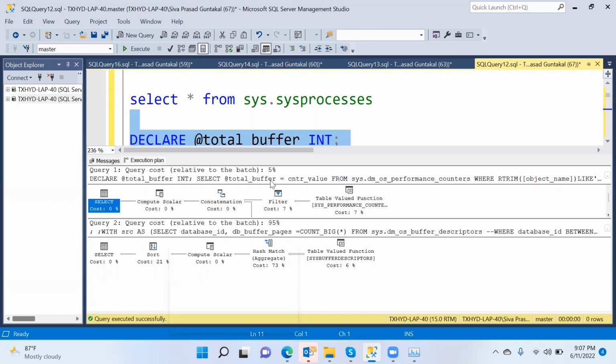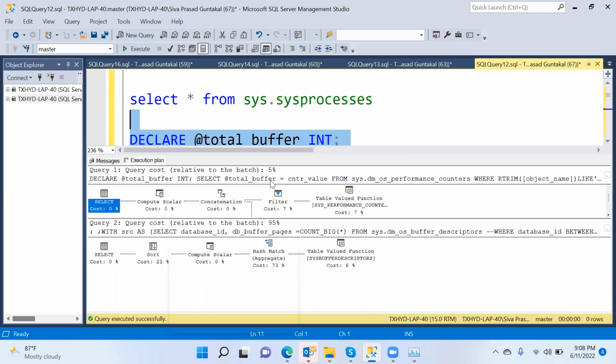Otherwise, we have some standard scripts, which are simple select queries. You can run those queries and easily find the missing indexes. I will share all those with you. If you want to find the missing indexes for one table, we have a script. If you want to find all the indexes in one database, we have another script.